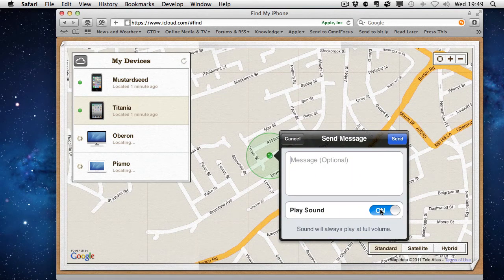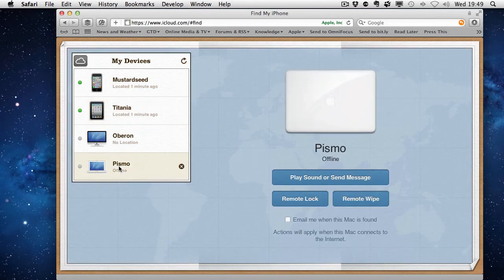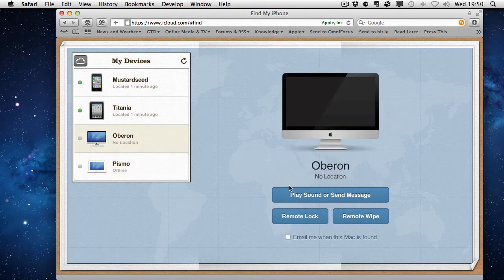Now it has successfully located the MacBook, which again, presumably it's picking up from a Wi-Fi sort of Skyhook database. And from here you can play a sound or send a message to a device. You can remote lock it, and you can get an email when it's found. This is very useful functionality to be included for free.